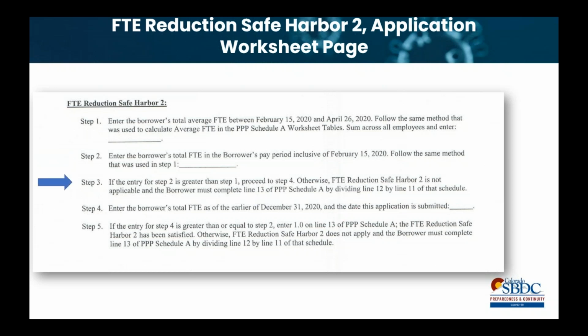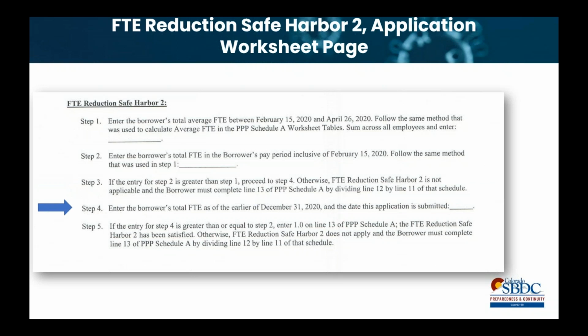Step 3. If our FTE count was greater on February 15th than it was in the following 10 weeks, then we've had a decline in employee count, and we'll move to Step 4 to see if we can take advantage of the safe harbor. If our FTE count increased, then we do not get to use the safe harbor.